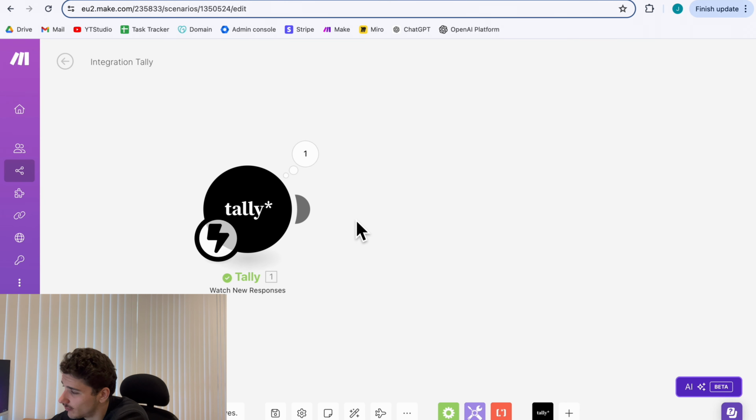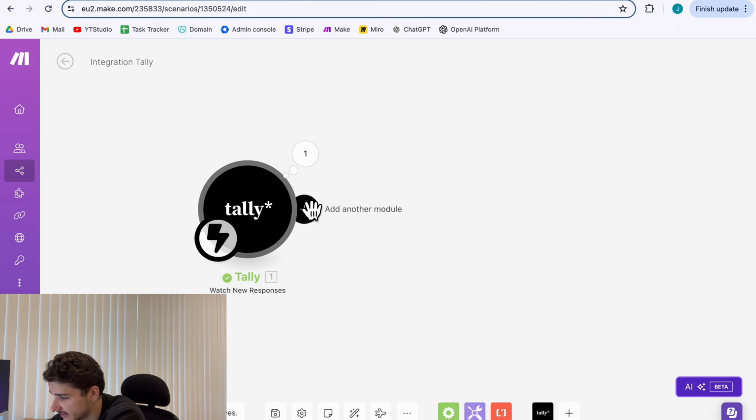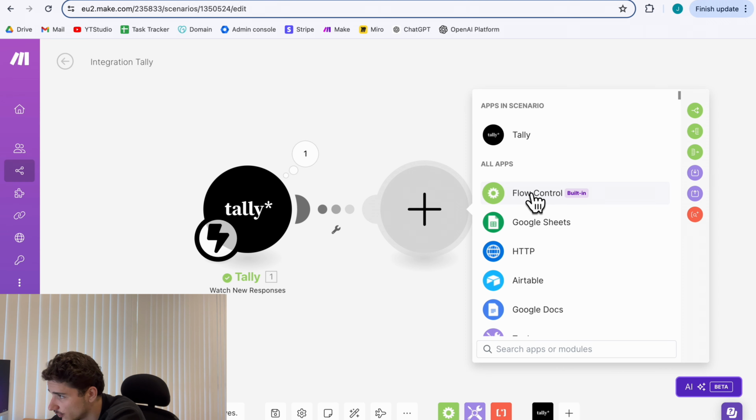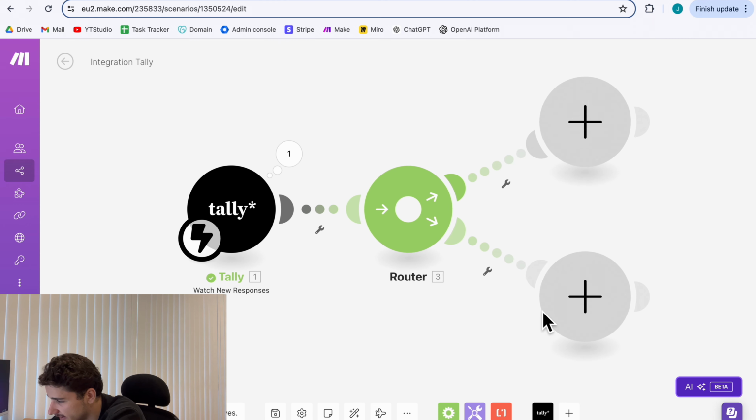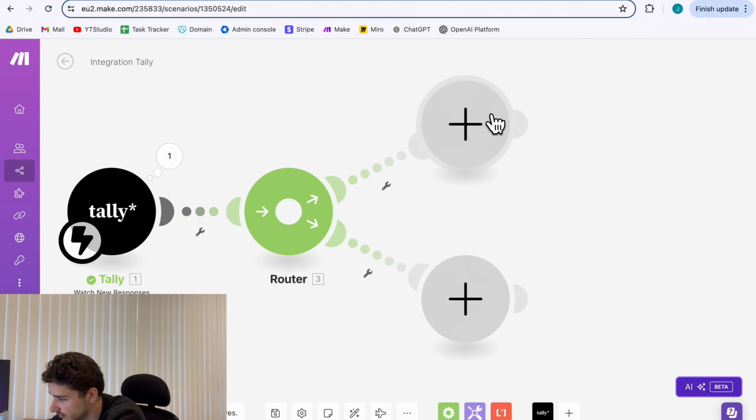Secondly, we'll create a router to direct our automation flow in some different directions. First will be our AI-powered email writer that will be sent to the contact after they submit their form using their details they entered to create something personal. To do this, we'll hit a new module. To do that, we can click add another module, locate flow control, hit this, look for router, it's just down here, click router and two little bubbles pop off the end here. This is great, we only need two for now.